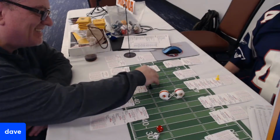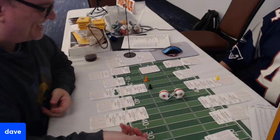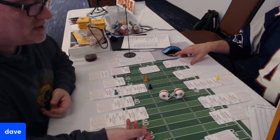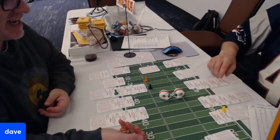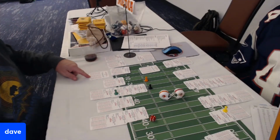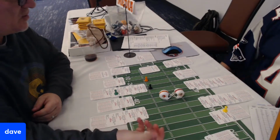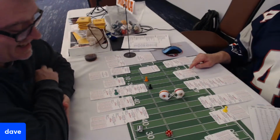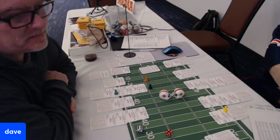Buccaneers. What is this? Bucks. A 76? Are you sure? Bucks are standing tall, as they used to say in the olden days. Steve Grogan short to Al Chandler, the tight end. 46 is an AS, so it moves down to BS. We're going to roll on the quarterback's card, which is Steve Grogan, Kansas State. We can't get a 66 to save our life here. 46, that's going to be a 20. And we said short pass AS 20.